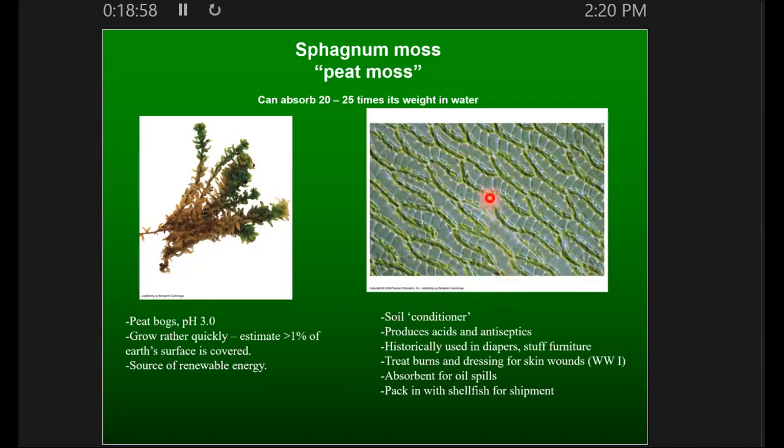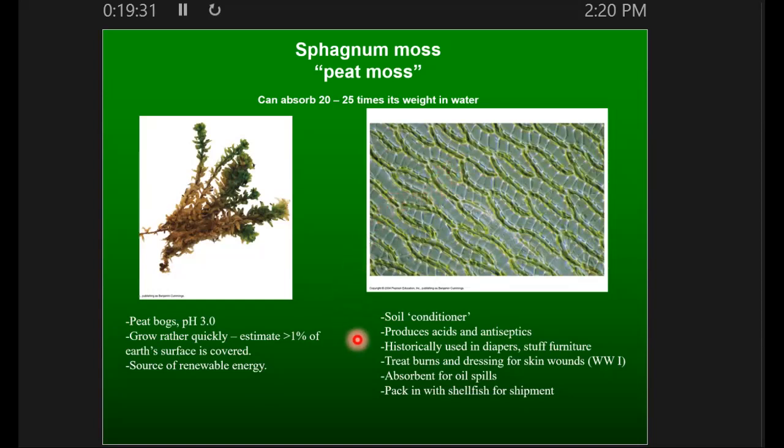So it has the ability, this right picture here is looking at it under the microscope. All those clear cells, those are just cells that absorb water. So it's just sucking up water and holding onto it. So when you add peat moss into soil and then you water that soil, the peat moss soaks up a lot of that water and then slowly releases it out to the soil. So that's why they say you don't have to water as much if you use potting soil that has peat moss. It also has other properties that are very attractive.